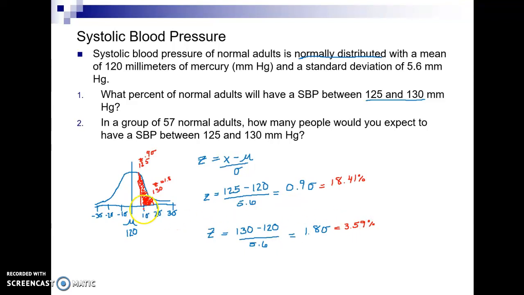So this one was 18.41 percent and this one is 3.59 percent. Now many times when we've been asked for values between we've taken a hundred percent and subtract. That doesn't actually work here. We really have to think about what do these values mean. So because both of these are positive these represent the percent above the Z-score. So when I'm looking at the 0.9, from here on up all the way, all this data out through the tail, all this is 18.41 percent. And then when I look at this one that's telling me from here on up, this data in this unshaded space right in here, this is 3.59 percent.